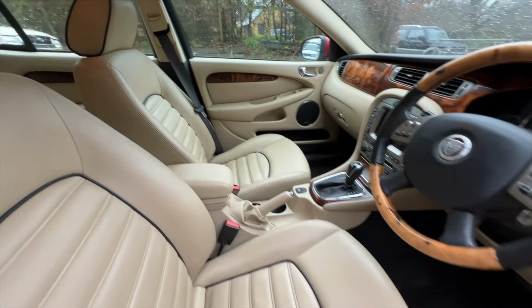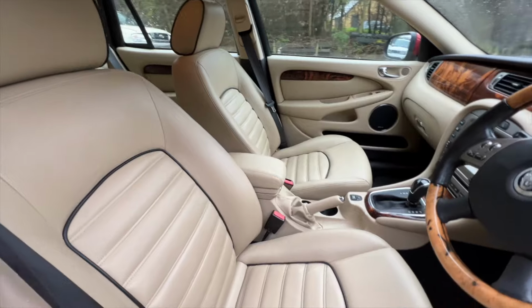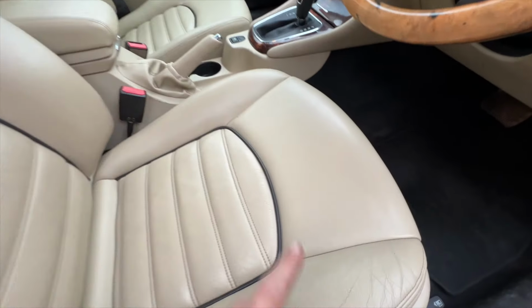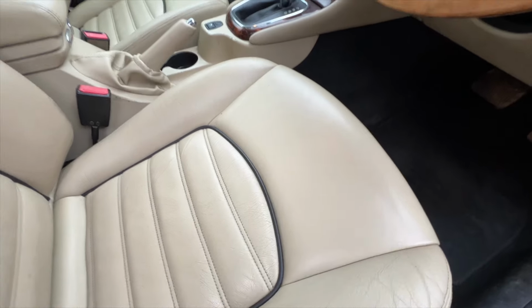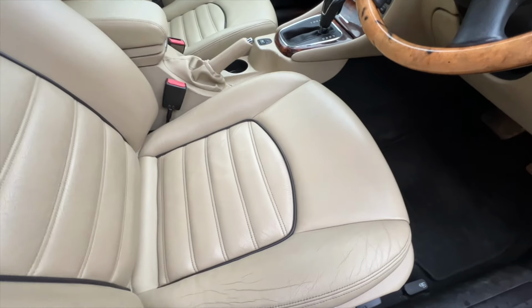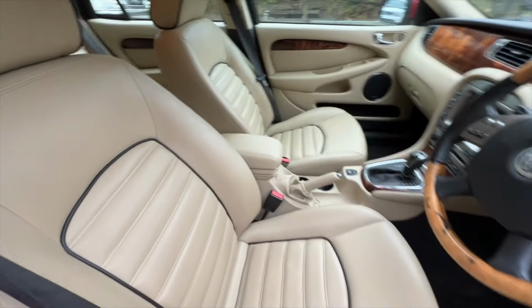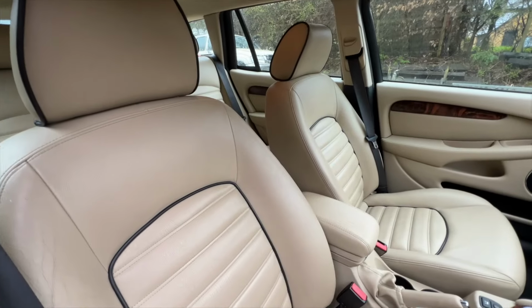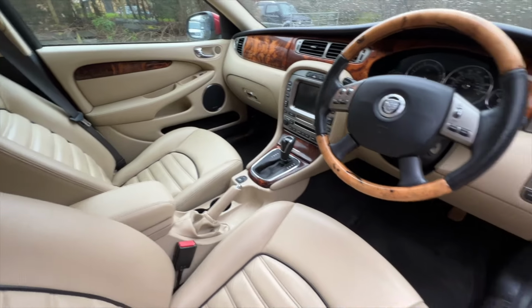Okay, so that is the interior cleanup now finished, and I'm flabbergasted just how well this cream interior has come up. If you recall, this seat especially was covered in marks which looked like biro or some kind of felt tip or something like that. Either way, I'm very, very lucky. I've managed to get all of that horrible mess out of the leather. There was no real damage in here to speak of, I think I've said that before, but it was just a little bit grimy, and now it's all absolutely perfect.